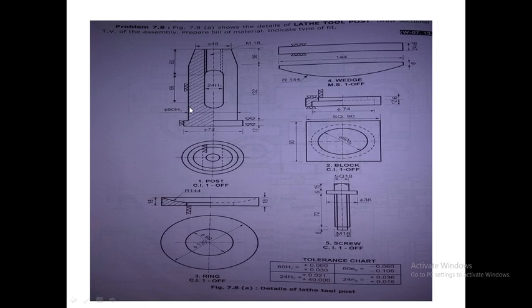The diameter of this portion, that is this part from here to here, is equal to 60 mm. Now you can see we have taken the half section of the post. So in half section this part is solid, so we have shown the section lines, whereas in this part we have not shown the section lines. So since this is half section, this internal threading will not be visible on the right hand side, whereas in the section part this threading will be visible.